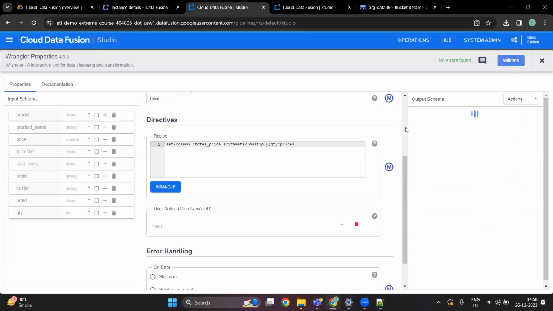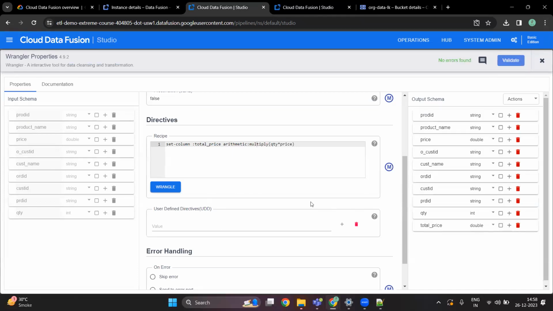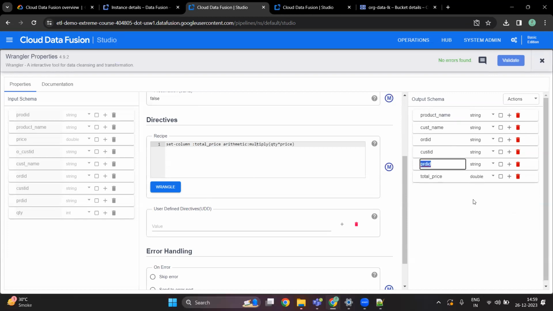And you can validate if there is something wrong over here. So I don't think anything is wrong. It's just that you can remove some columns that you don't want. Like I don't want a customer ID, or I want to select only a few columns. Like I can have a product ID, customer ID, order ID. I don't want a price column. I don't want a quantity column as an output because I already have total price now. So I just want to have like 5, 6 columns.